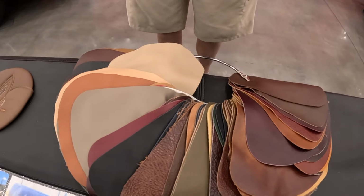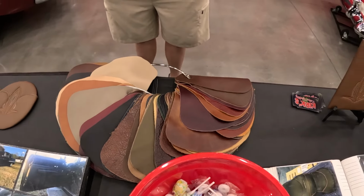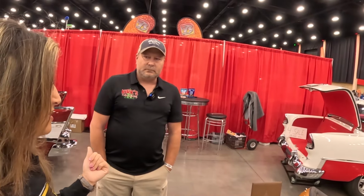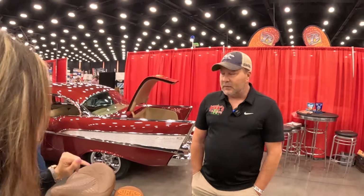I use different suppliers. Only the best top grade leather that we can buy is the only thing that I use. Try not to skimp on any kind of quality product. And you do everything. Now, we've got two of your works here, so we'll have a look at that as well. But as well as that, you've got that very custom truck, green, whatever it is. Yes. I don't know yet because I haven't had my interview, but the interiors look very sleek. Thank you. Let's have a look at the Bel Air you've got here.